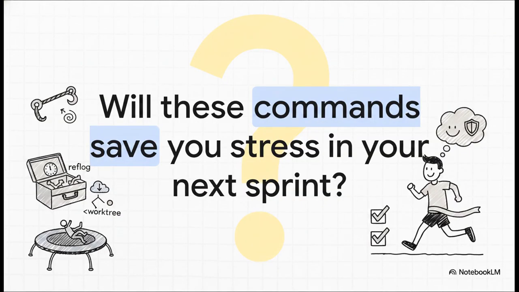So, what does this all mean for you? Next time a commit vanishes, or you get hit with a mid-refactor emergency, just take a breath. Open your new toolkit. Ask yourself, how quickly can I rescue this using the reflog? Should I stash this or spin up a worktree? Think about it. How much time and honestly, how much stress will these rescue and efficiency commands save you in your very next sprint? Go ahead and experiment fearlessly. You now have the safety net to catch you.